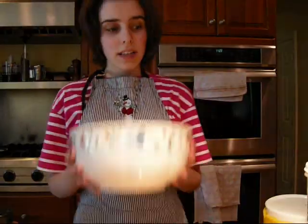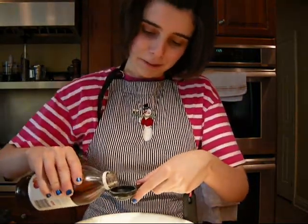Now we have to make the filling. Through the power of movie magic, I have peeled, chucked, and cored five apples. Most people will just use Granny Smith apples, but I like to use some variety. You have to put them in a big bowl of water with a little lemon juice, and I like to add some apple juice. Now you need another big bowl. Put into that bowl one cup of sugar, two tablespoons of flour, a fourth of a tablespoon of salt, one tablespoon of apple cider vinegar, half teaspoon of cinnamon, and a fourth of a teaspoon each of allspice, nutmeg, and ginger. Then take a little spoon and mix it all up until it's well combined.